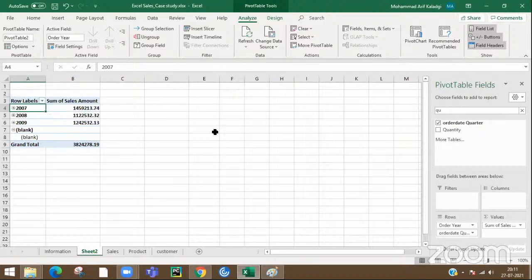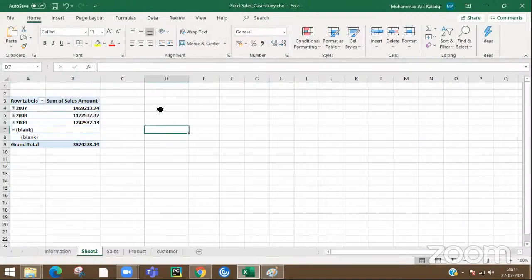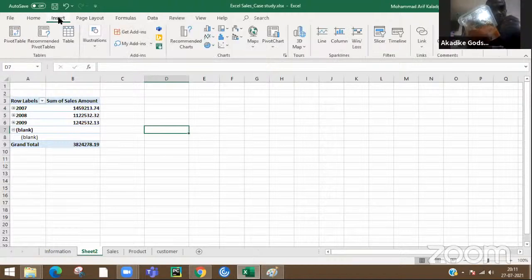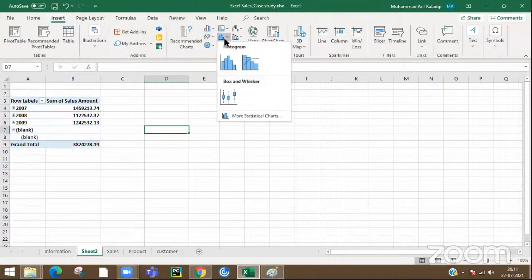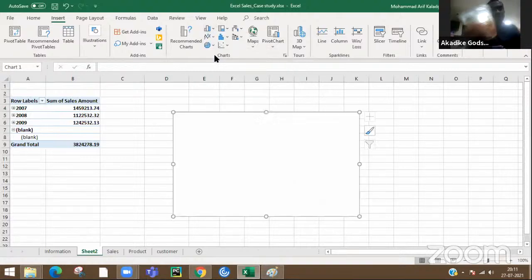So this way. But now I don't want this in a straight table, guys. I want this in a chart. But these blanks are coming, guys. Let's see what happens. Now I want to create a bar chart for this. So how can I create a bar chart? Can someone assist me on that? Yes, you go to the top, Insert, and I have different chart options here. Histogram is there, and I have bar here. Bar chart, two-dimensional bar chart.